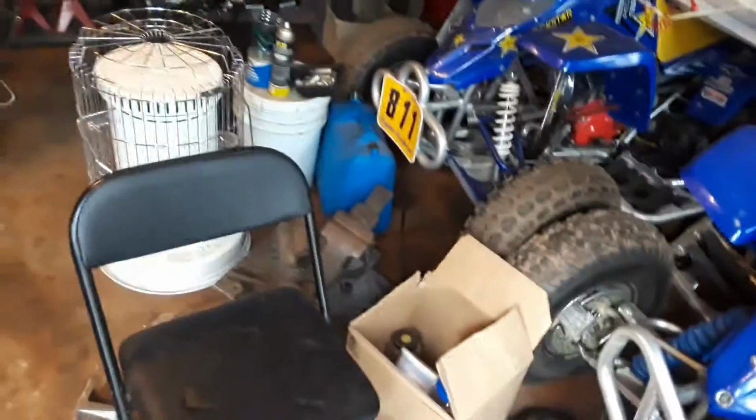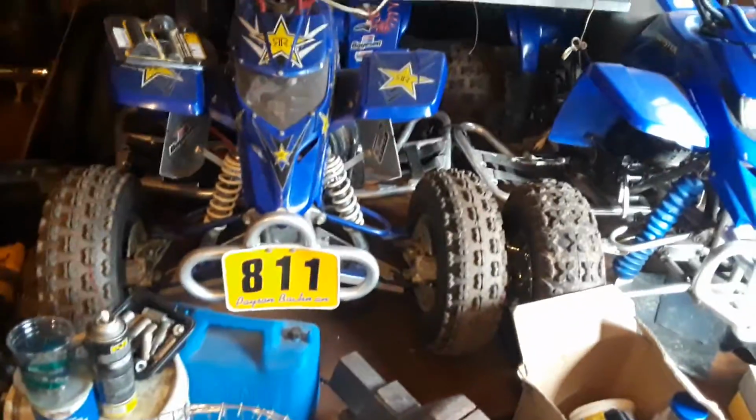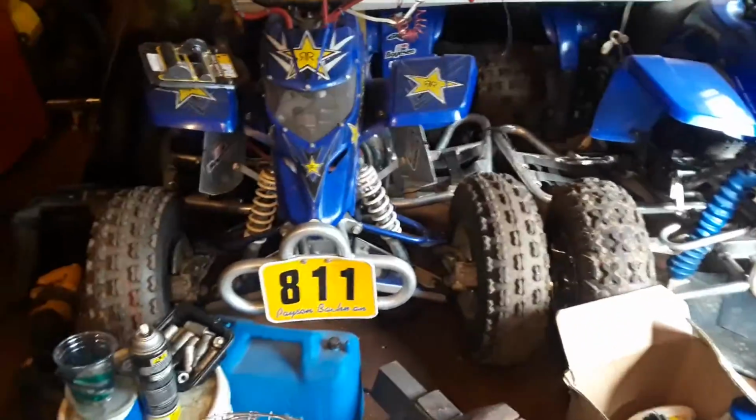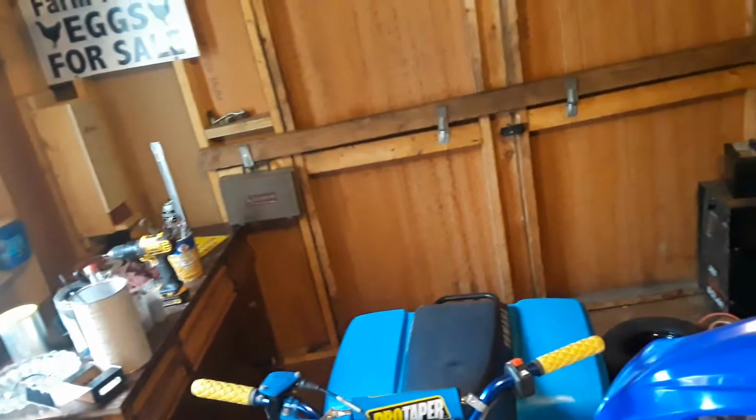One of the quads will probably go in the big trailer for now, and then my sport bike will come in here because it doesn't take up quite as much space. So, we'll see. I still have stuff all over the place, so I gotta get working on this. I'm gonna do a little bit of it tomorrow, and hopefully get it finished up by this weekend, and I'll show you a part 2, so we'll call this part 1. So yeah, 2019 shop update.